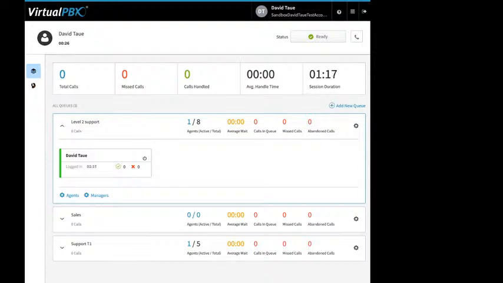The pro queues also have the ability for agents to see the status of other agents. It's a particular setting within the queues. Also, managers, you can eavesdrop in a call that an agent is having. You can whisper to your agent, right, to give them pointers, or barge, basically take over the call.